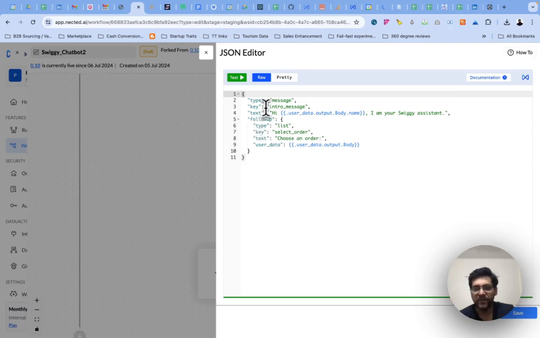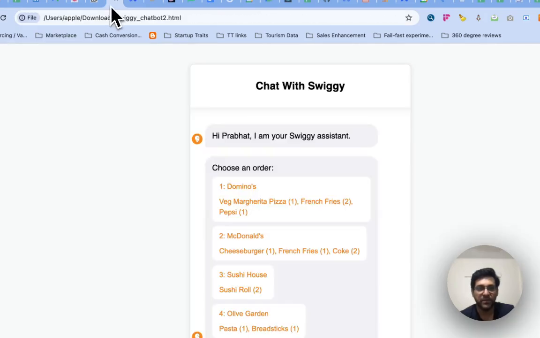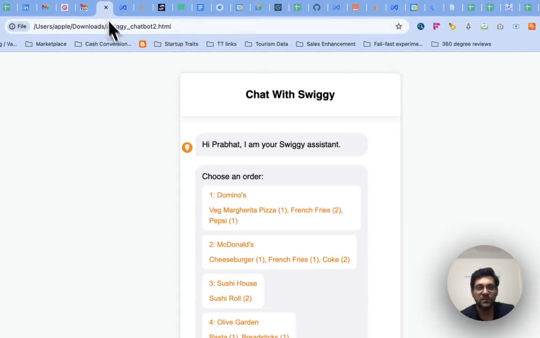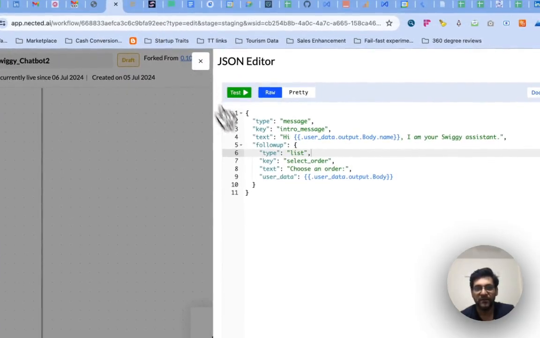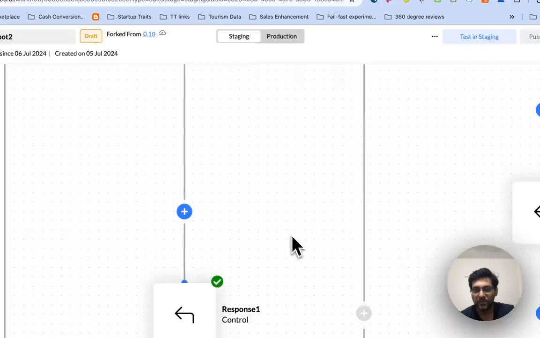So for this, we have created a kind of semantic where you can specify what type of message it is. It holds a text, and if it's an answer, what follow-up questions will go into it. And here, if you type this, we now know as a UI this type list will be rendered like this. But if it is going to be an info message or intro message, this is how it is going to be implemented. So this is what we had defined as a standard contract before implementing things over Nected.